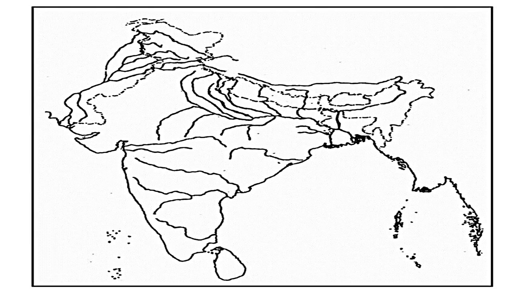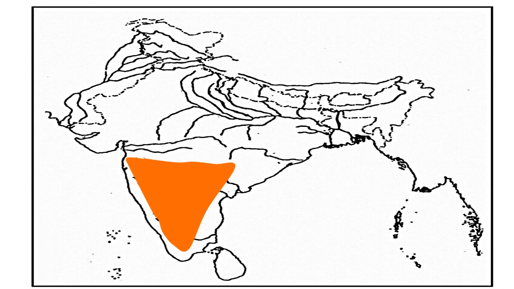On the basis of the guidelines, let's mark plains, plateaus and desert on the map. Let's begin with Deccan Plateau. The Deccan Plateau is located below the Tapi River and in southern part of India. As we know, in the western part we have Western Ghats and in the eastern part we have the Eastern Ghats, and the Deccan Plateau lies between these two Ghats. That means to say that Deccan Plateau is located below Tapi River and between Western and Eastern Ghats.